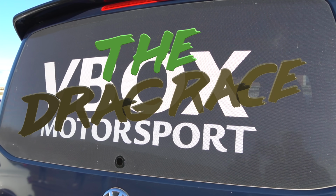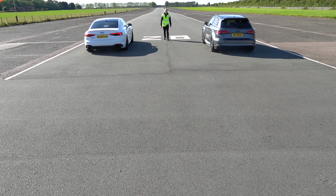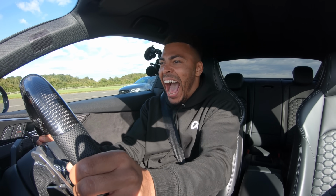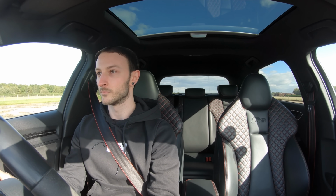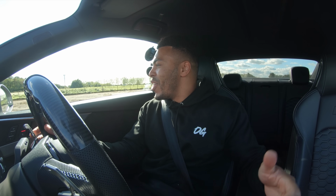Next up, it's the drag race, and going off the previous recordings, it's anybody's race. This is gonna be mad. As expected, it was an incredibly close race, but I managed to get him by about half a car length. That was one hell of a tight race. We were pretty much together the whole way. And once again, the round goes to me, but boy, that was close.